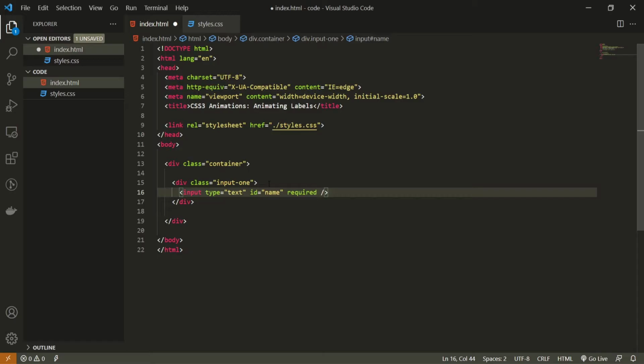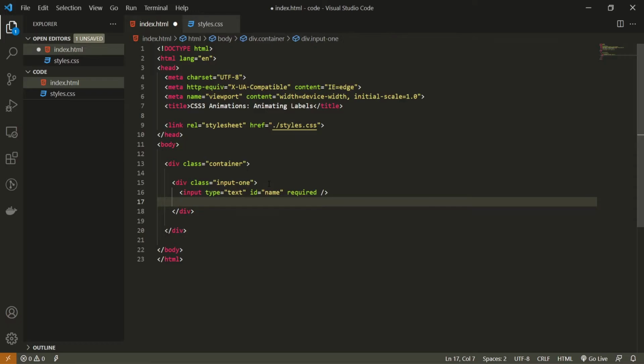Required attribute here is, well, required. It is important here because we will also handle validation for this input field. I don't know if I mentioned, but stylization for validation will be handled only through CSS. As I mentioned, there won't be any JavaScript here. After my input field, I could have my label here, and for should be for my name, and here should be enter your name. That should be good enough. Also, you can put your label above your input field, it doesn't matter really.